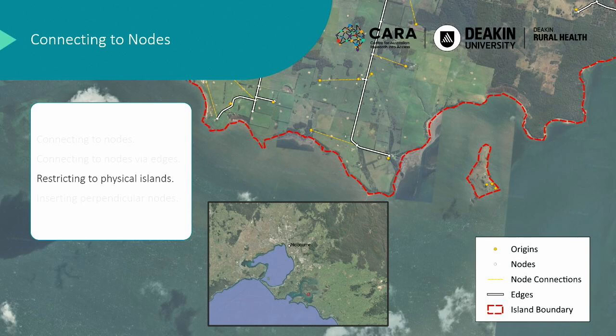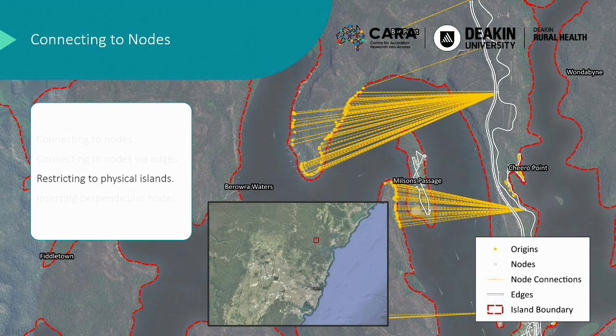So as part of all of our connections to the network though, we do like to use these islands that I mentioned earlier to restrict some of our connections. So this removes the instances where, as you can see on that smaller island on the right there, we are not allowing those origins to connect to a network on another island, despite the fact that these origins do not have a network of their own on the same island. Basically, these just become disconnected for all calculations, but it's to maintain that realisticness throughout.